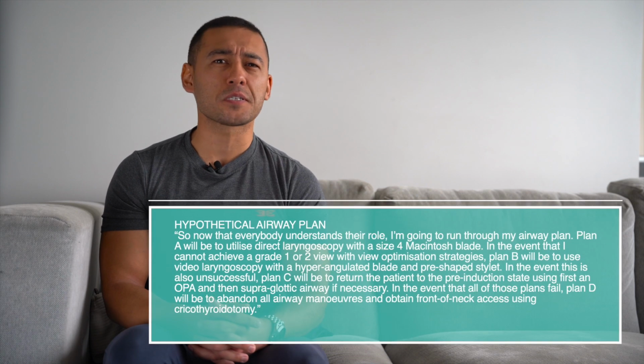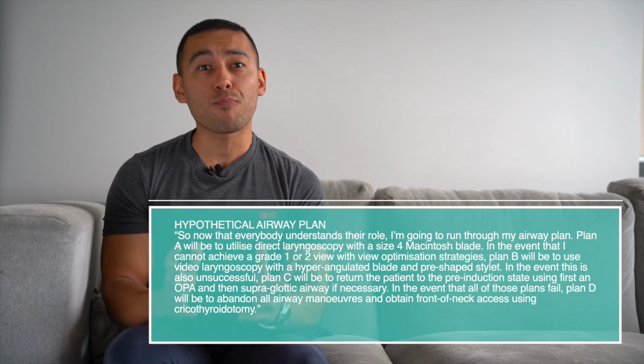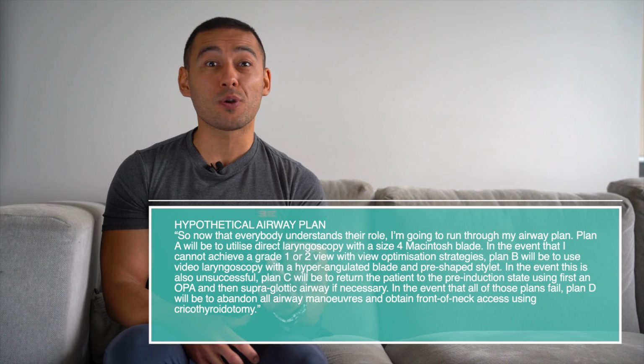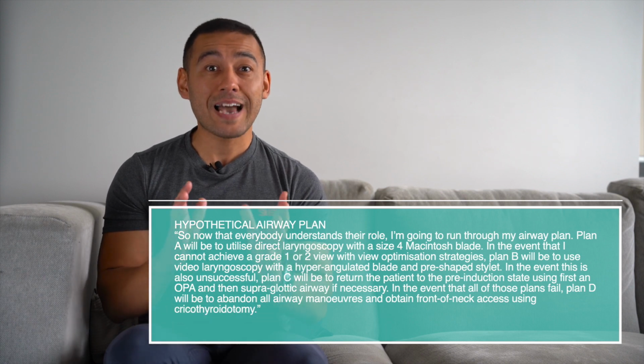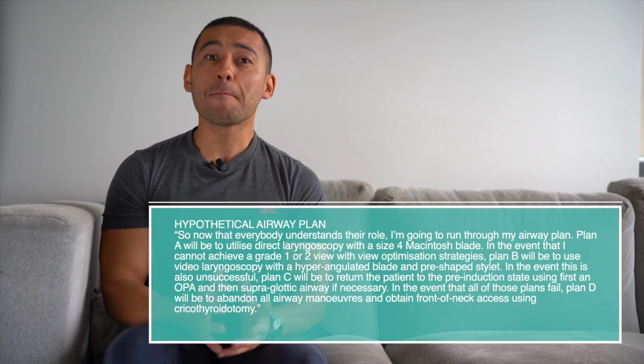It may also involve the use of bougies or stylets if not already utilized. In any case, it is about ensuring that the second attempt can achieve a better grade view and overcome the problems that were encountered on the initial attempt. In the unfortunate situation where 2 unsuccessful intubation attempts occur, Plan C aims to bring the patient back to a pre-induction state using a BVM and either an OPA, NPA or supraglottic airway device. In the event that is not possible and is deemed a can't intubate, can't ventilate situation, Plan D will be activated and a surgical airway performed.